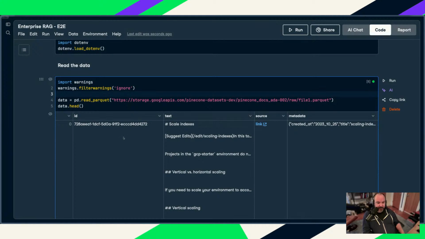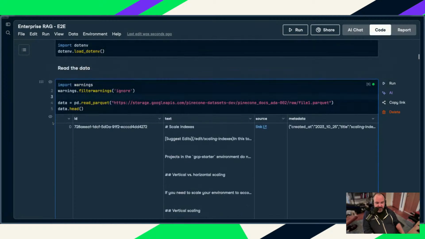And in that data frame, we have several columns. We have the ID column, a text column, which includes Markdown, which I'll show in a second, and some metadata that has the title and a date for when this thing was created, and a link to the specific source where the data comes from, the document where this text comes from.